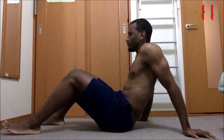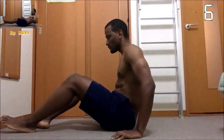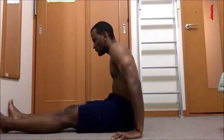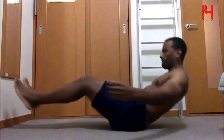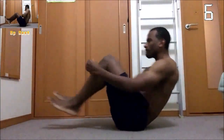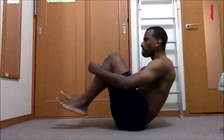That was hard for me. I did weighted ab exercises yesterday — my abs are on fire this morning. But it's the life we live, we got to do what we got to do. Up next we got some in and outs for our second set. Keep it up guys. Up next we got the Russian twist, so get ready and make that transition.